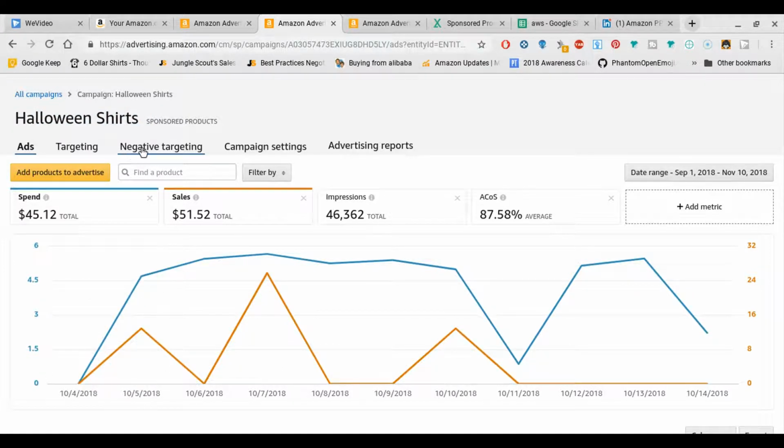So negative keywords, this is a pretty cool part. Amazon allows you to take some keywords that are not doing so well. You can not target that. So say you have a high number of clicks and impressions for, let's just say, pop sockets, for example, but no one's buying it. Maybe that's not a good example.